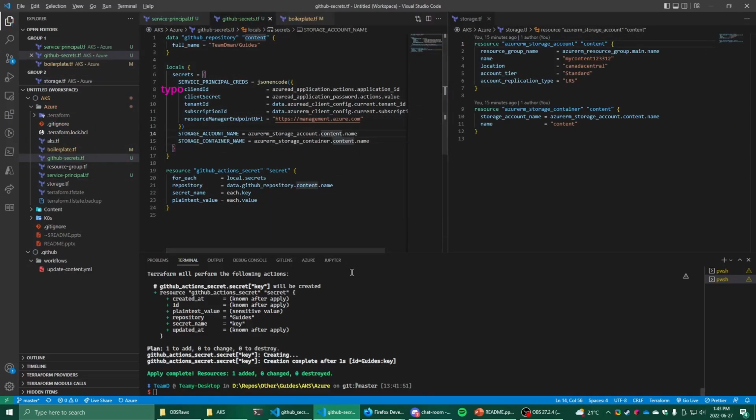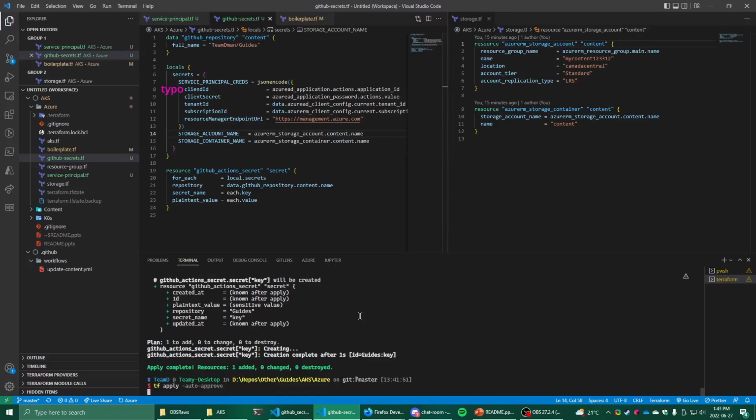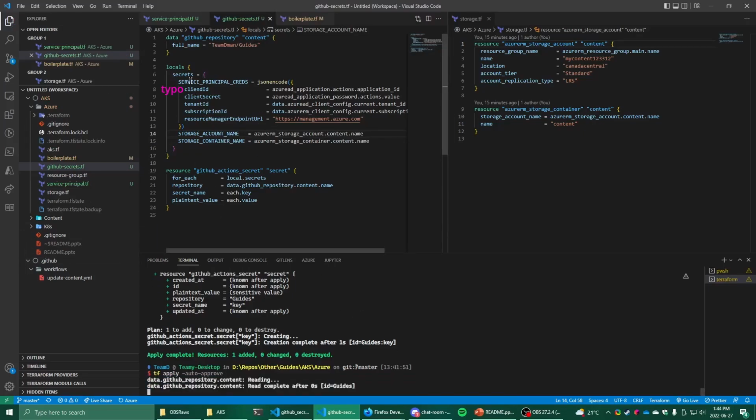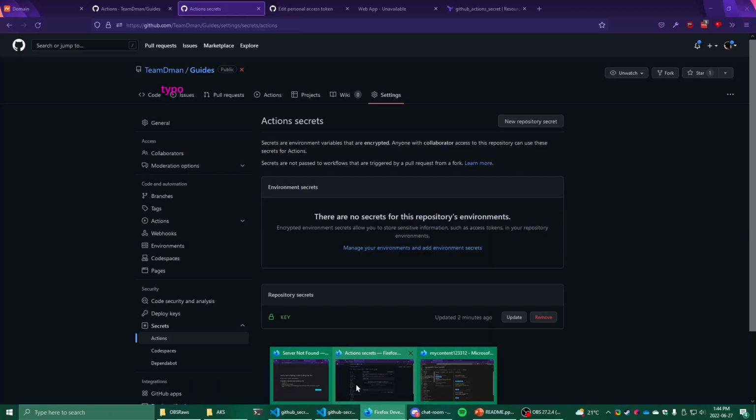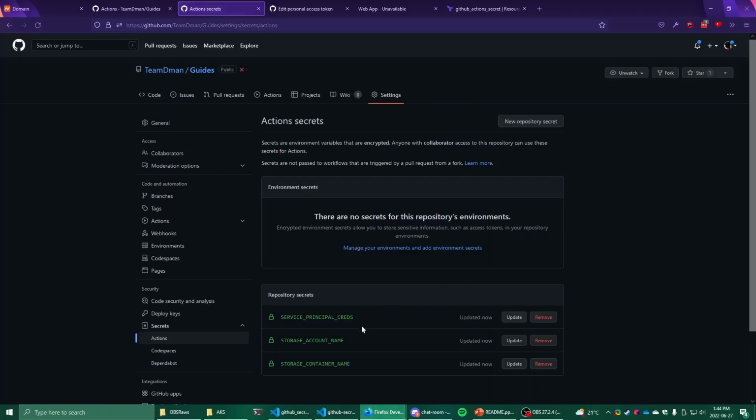So now if we apply this again, the old secret, the test one, will be deleted, and now we'll have 3 new ones. So let's look and make sure they're there, which they are as expected.